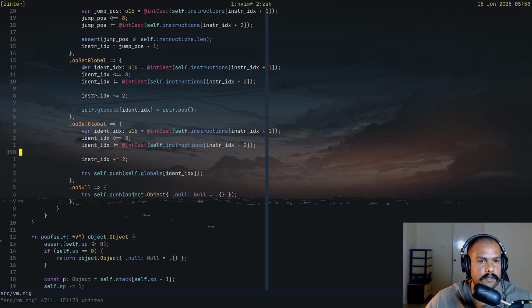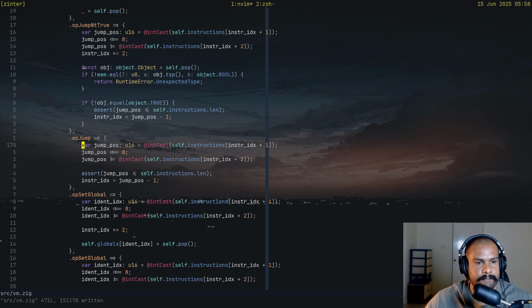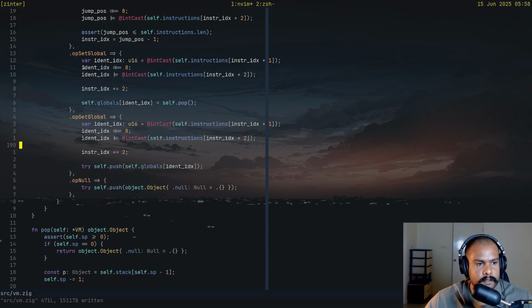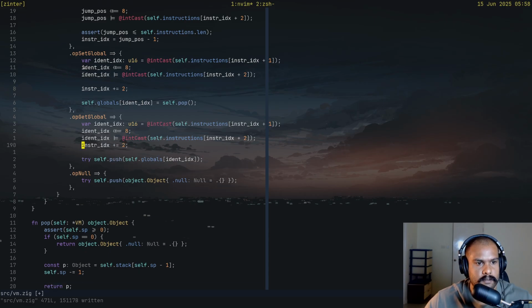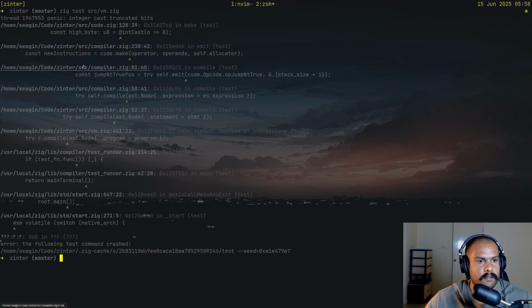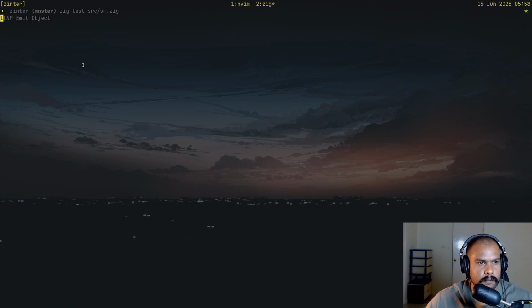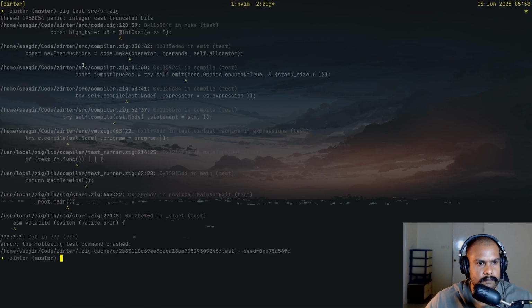Because I've just read 2 instructions. Yep, that makes sense. Guess that's one of the problems. Integer cast truncated bits.